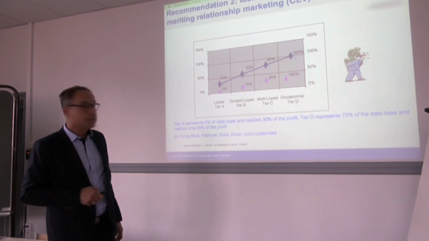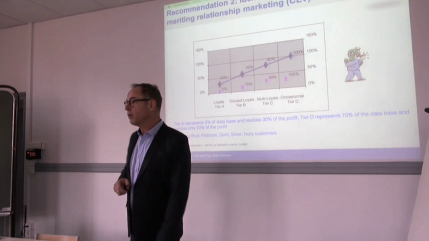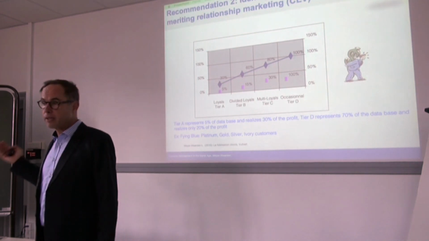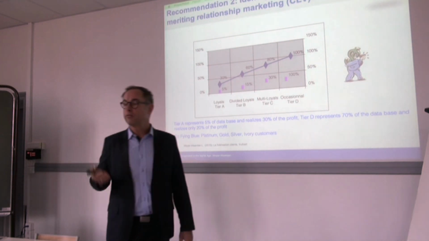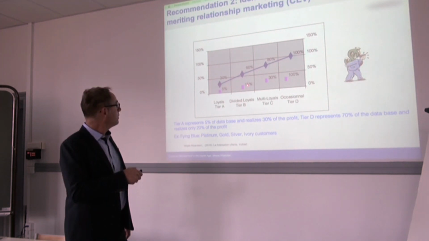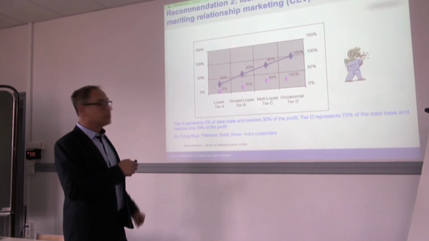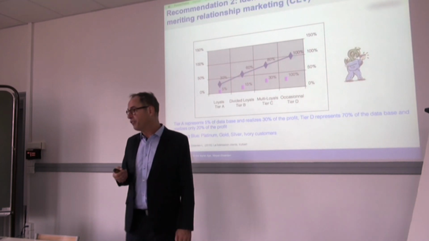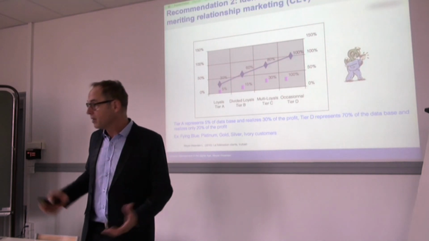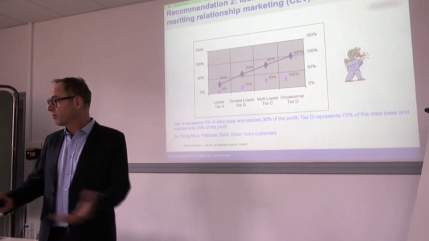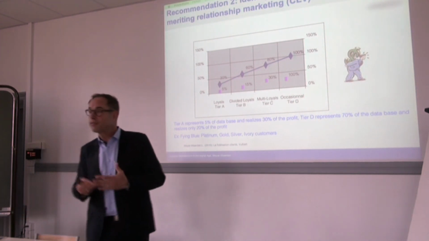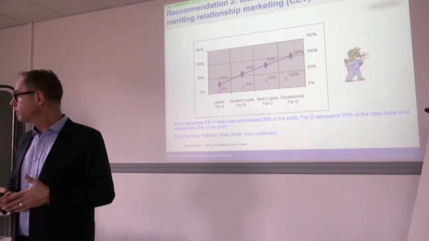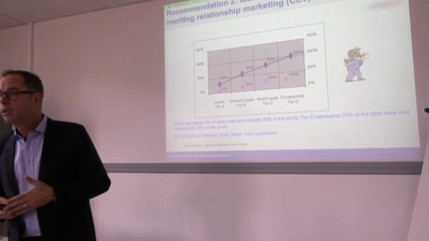You have tier B, the divided loyals. They spend half of their expenditures in one store, a Casino, and the other half in a competitive store. Cumulated, they represent 15%. They generate another 1/3 of profitability. Again, these customers are very, very important. If you focus only on these, you can save a lot of money because you spend your money only on 15% of the customers, and they bring you 2/3 of your profit. So again, it's important to make them loyal.